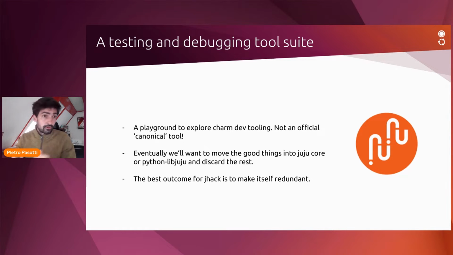Now the core thing that you need to keep in mind is that eventually we're going to phase out Jhack. So eventually, hopefully, the good things in it will move into Juju core or Python libjuju, and the rest will be discarded. So it's really like a staging playground. And the best outcome for it that I can see is that Jhack at some point becomes redundant. But until then, let's play with it.